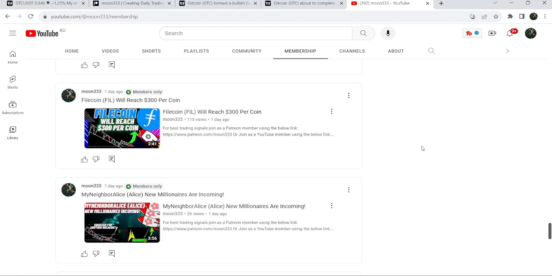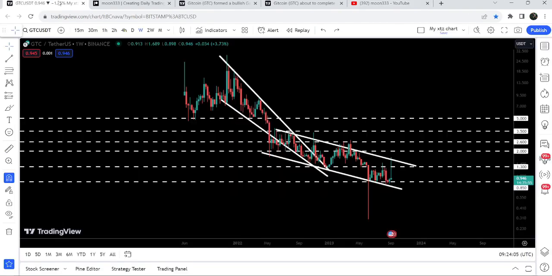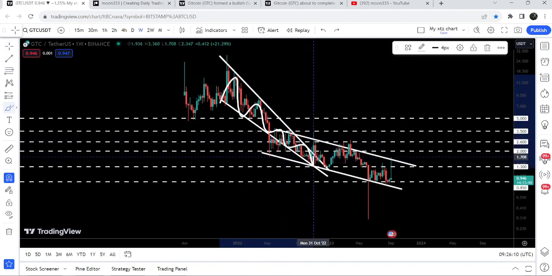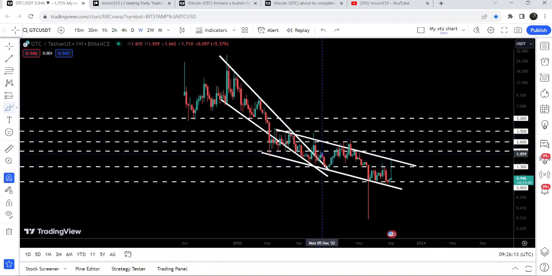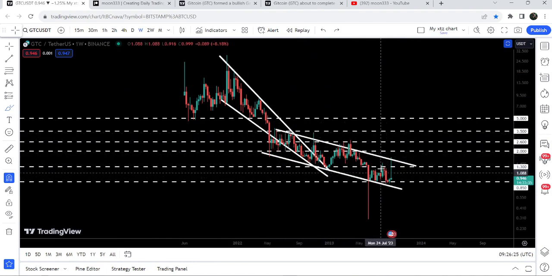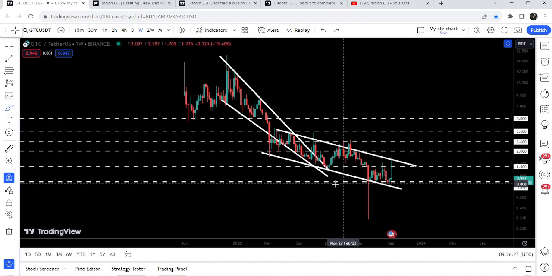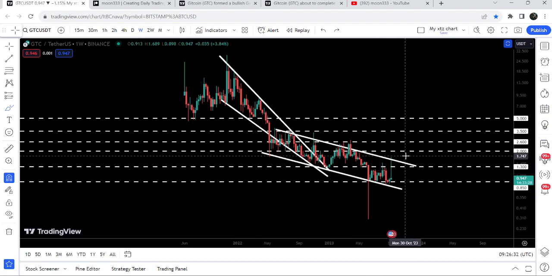Now let me take you to the live chart of GTC. This is the weekly time frame chart. Here you can see that the price line was previously moving inside this falling wedge pattern. After getting quite squeezed inside this wedge, the price line finally broke out of the resistance, but could not continue its move to the upside because of this downtrend line resistance of another down channel. You can see we had stabilizations here and here as well. Recently, after bouncing from the support of this channel and this long-term support of 85 cents as well, the price again reached the resistance of this channel.